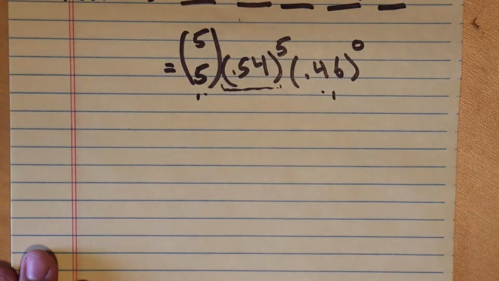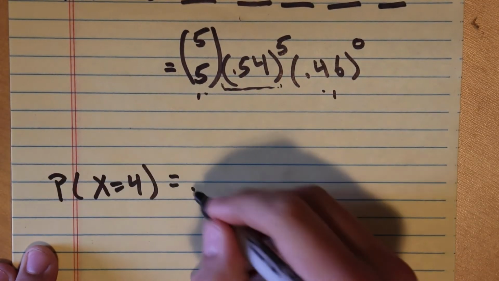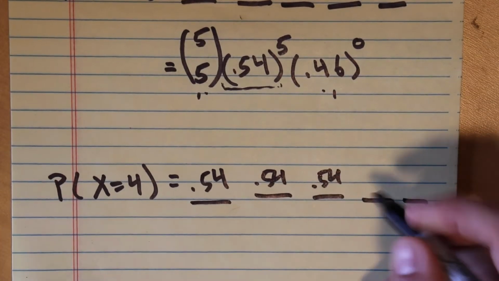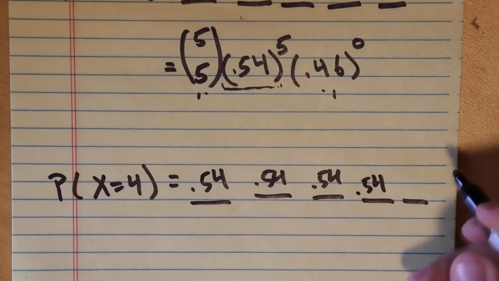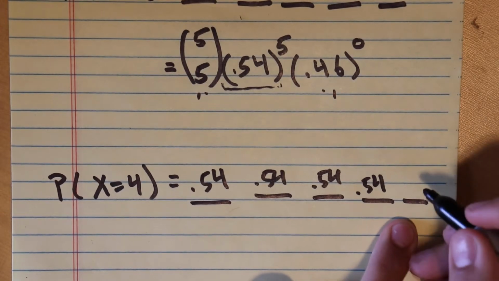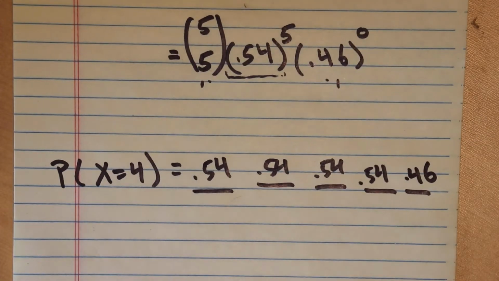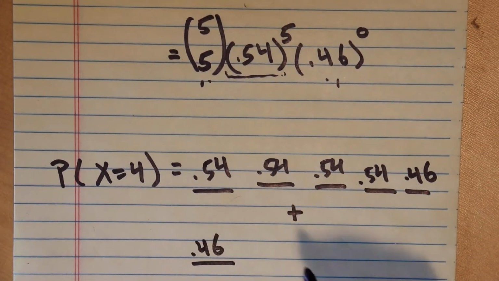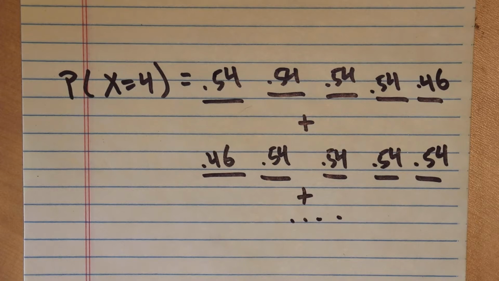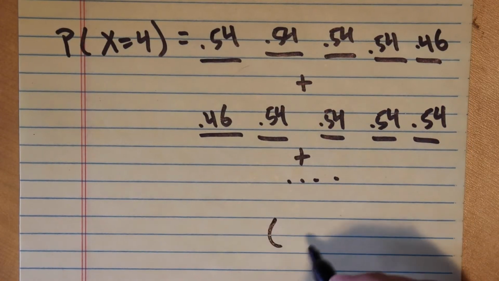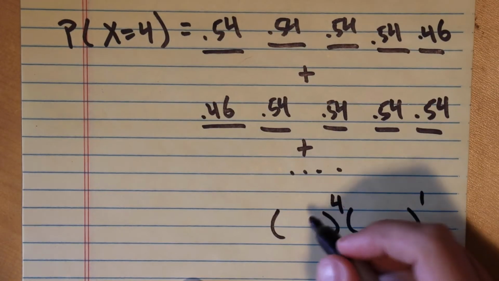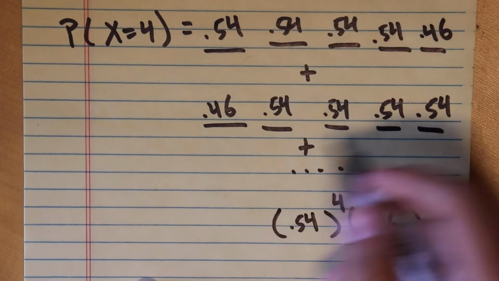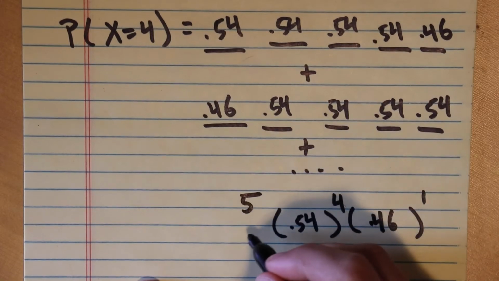Now let's take a look at the probability that it's 4. Well, that could be 0.54 times 0.54 times 0.54 times 0.54, and then we get somebody who doesn't always take their medication. So this is one way to get 4 successes out of 5. Or you could have the first person not always do it. So a few things to consider: every single one of these has 4 successes and 1 failure. The successes are the 54% and the failure is 46%. Now the total number of arrangements that this could happen is 5 choose 4.